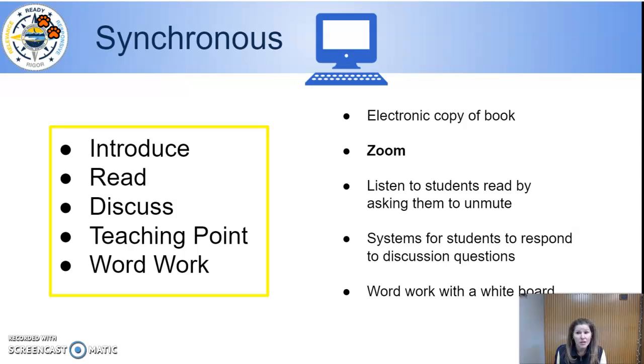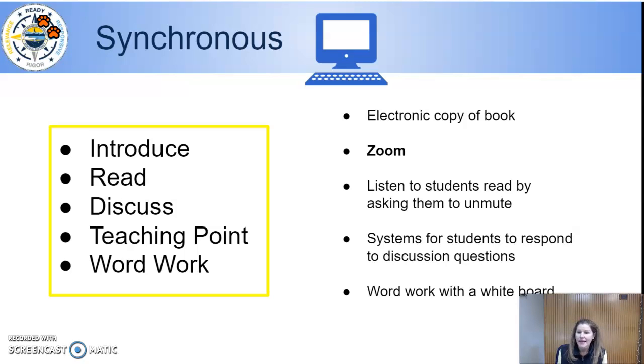You will certainly be able to deliver the 5 steps to a guided reading lesson synchronously. By the way, refer back to the guided reading and 5 steps video for more information about each step. The nuances will be that you will deliver the lesson while you Zoom, and it should still be 15 to 20 minutes. Before the lesson, make the electronic copy of the book selection available to students and plan the lesson according to the lesson plan card, which come in print with your guided reading prints, or they are available at the Fontes and Pinnell online resources site.